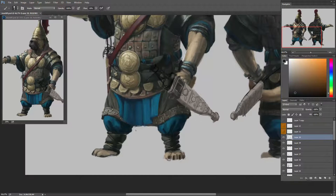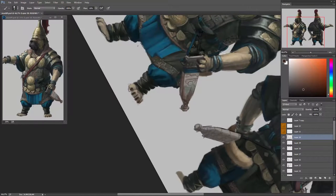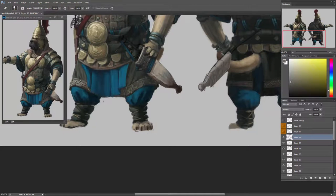And also something to think about. Notice how I've painted little hooks on this scabbard that I'm painting now, so that it can be attached with a rope that goes around the belt. So always think of how things are put together.